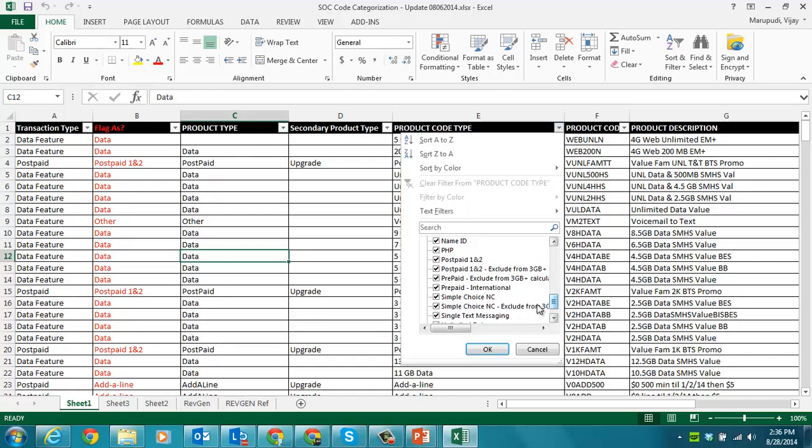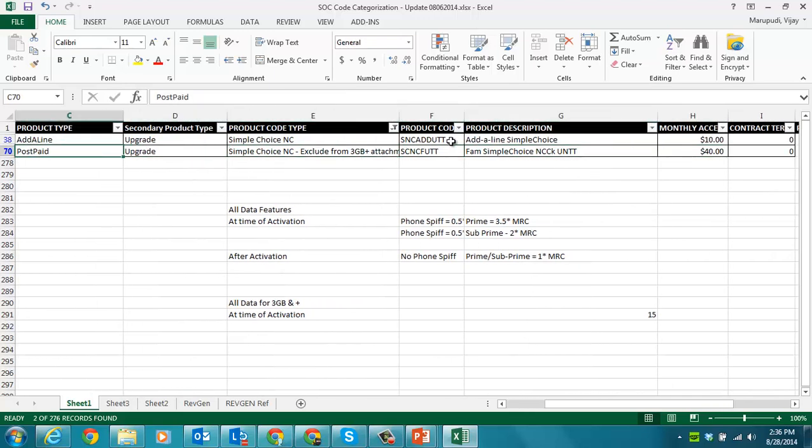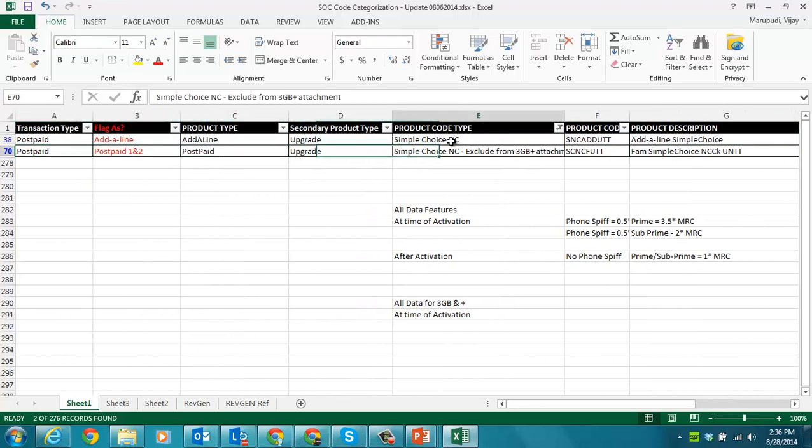So simple choice, no credit. There's more than this, but can you please verify once when you're sending the mobile internet?